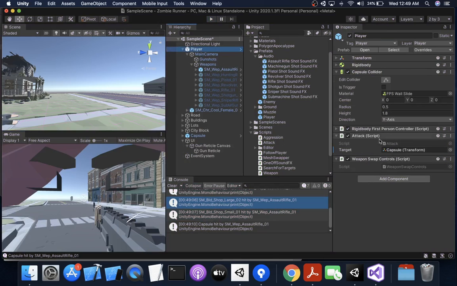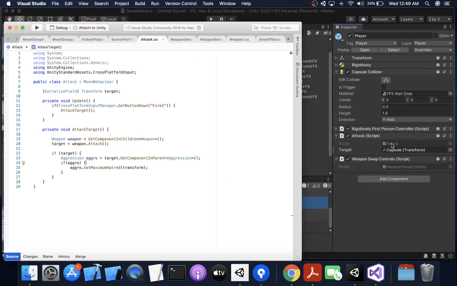So the player has this attack script, and on update, get button down, fire 1. So this is from the cross-platform input manager, attack target. Weapon, get component in children, weapon. Okay, so this is going to return the first active weapon that is a child of whatever object has the attack.